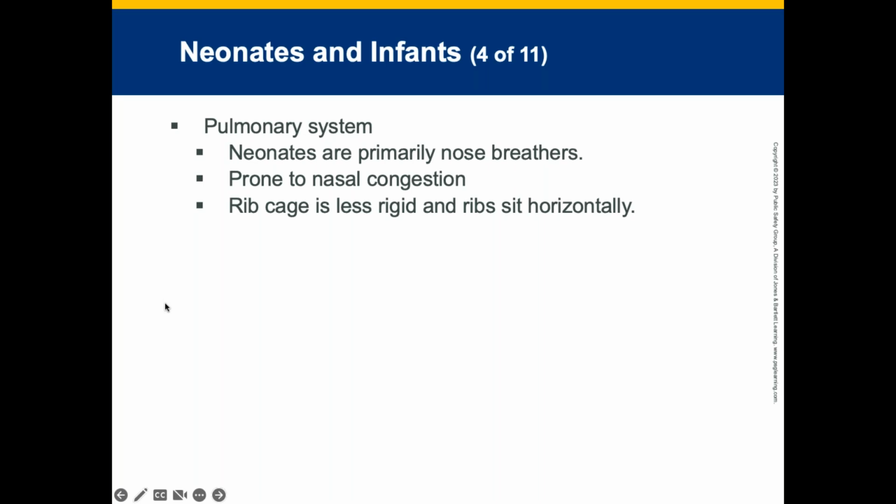The infant's rib cage is also less rigid than in adults and also sits more horizontally. So infants become belly breathers. Because their accessory muscles are immature, fatigue can set in quickly because of the belly breathing that they're doing, right? So to go a little more in depth with this, belly breathing is good.